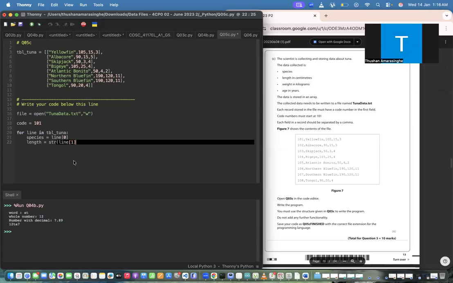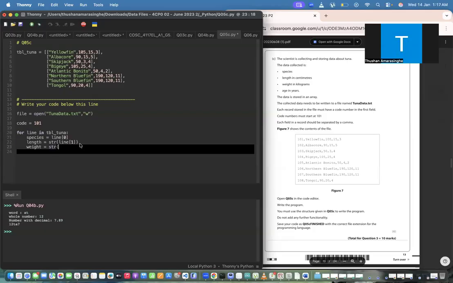We are writing to a text file, so we can't write numbers to text directly. We can get the symbols of the numbers as text. That was str, you know the meaning, because all the things are numbers.